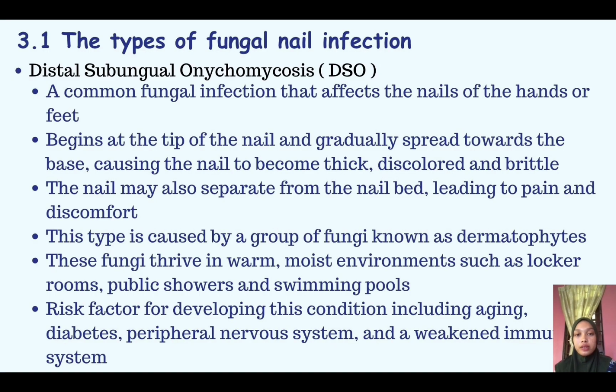So, the first type of fungal nail infection is distal subungual onychomycosis. Distal subungual onychomycosis is a common fungal infection that affects the nails of the hands or feet. It begins at the tip of the nail and gradually spreads towards the base, causing the nail to become thick, discolored, and brittle. The nail may also separate from the nail bed, leading to pain and discomfort.